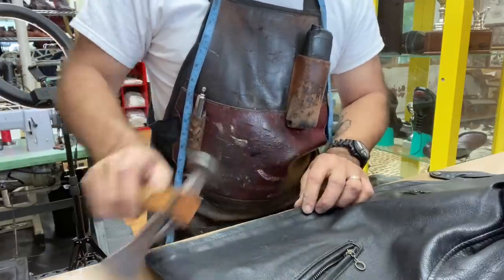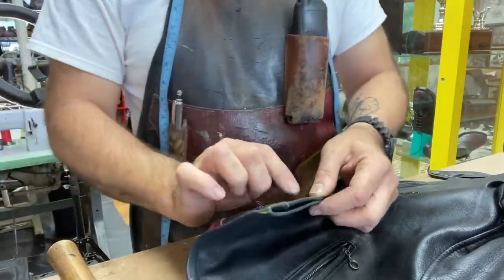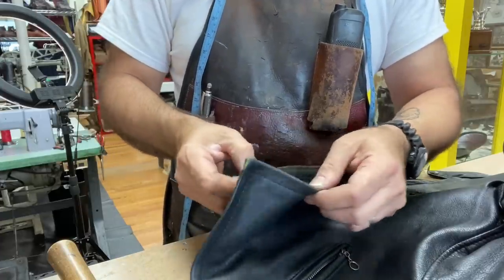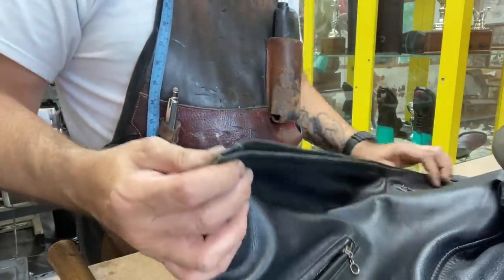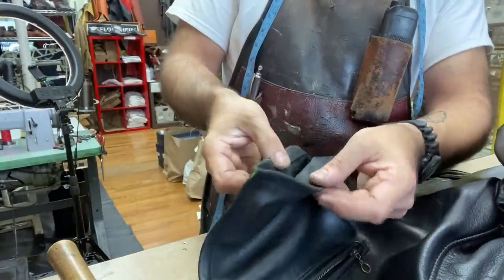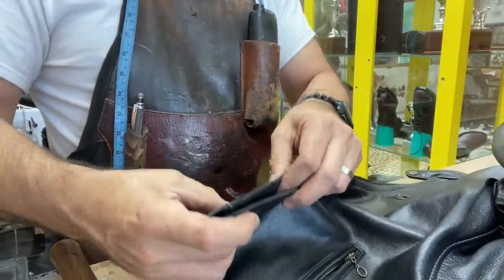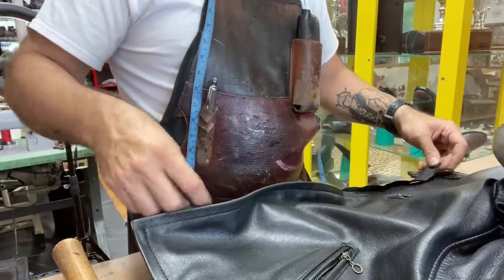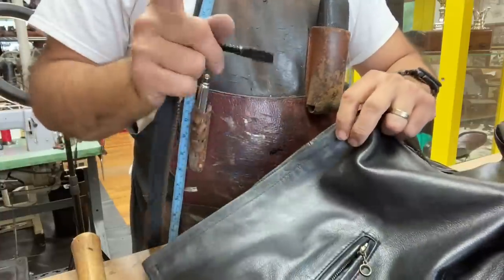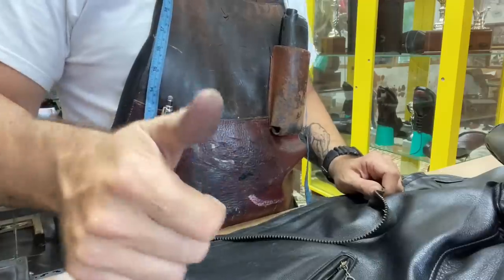will hold together. Now, once you've got that, you take a safety pin, a small, very thin pin, and push it through the hole to see where it comes out. If it's not lining up, you move the glue and line it up again. Once you're all lined up, you're only gluing inside here. You're not gluing the pieces shut so you can't put the zipper in. So once you've got everything together, then you glue your zipper in. Then when you stitch it, it should be right in the same hole, in the same line, the front and the back. I'll show you guys once I get done. Let's continue.